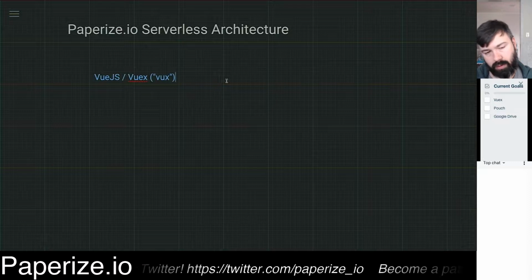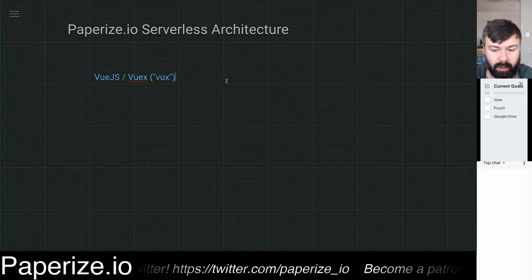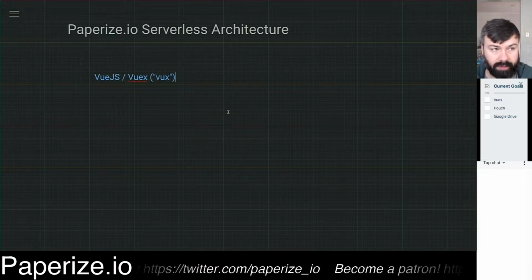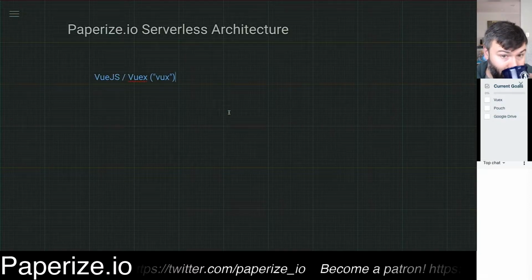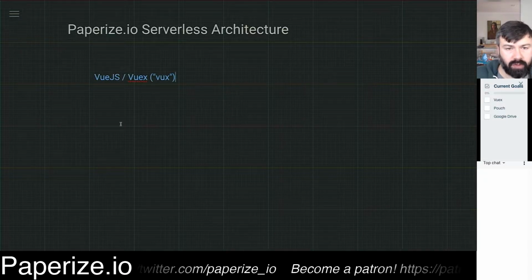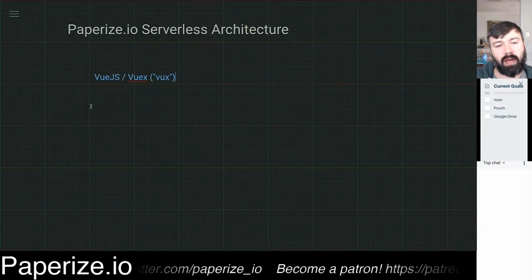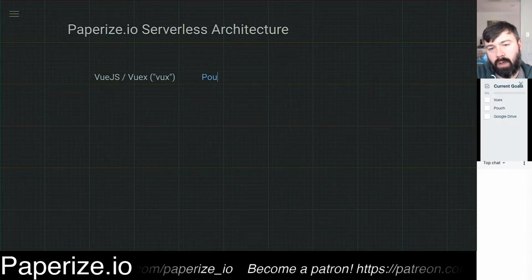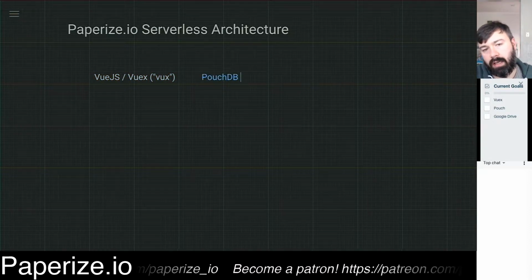Another open source Patreon supported piece of software. So check out Vue. It's awesome, and it enables more awesome things like Paperize. So Vue is what's running in memory, and then we've got PouchDB.